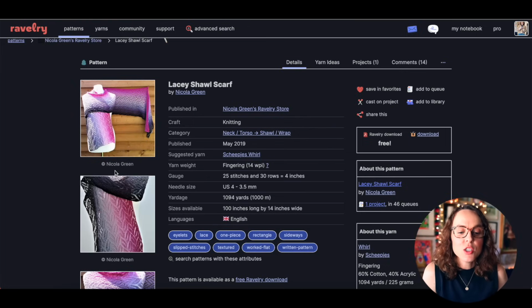So that is the Lacy Shawl Scarf, and that is going to cap off our patterns for today's episode of Ravelry Roulette. Well, I thought that was great, and hopefully you took something from this and just enjoyed your time here on today's episode of Ravelry Roulette, and maybe a few pointers on taking photographs of your hand knits. Natural, indirect light. It's always the way to go.